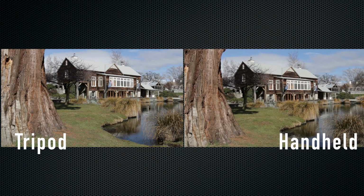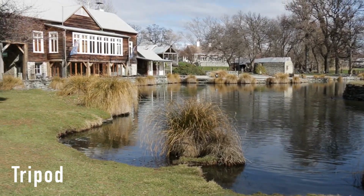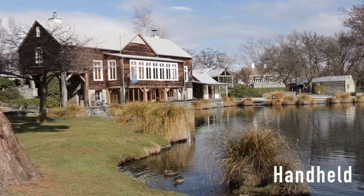The obvious functions. Number 1, to stabilize shaky footage and make it more watchable and not give you, as the viewer, motion sickness. Number 2, they allow you to perform smooth pans and tilts, which is not easily achievable if you're just hand holding the camera.